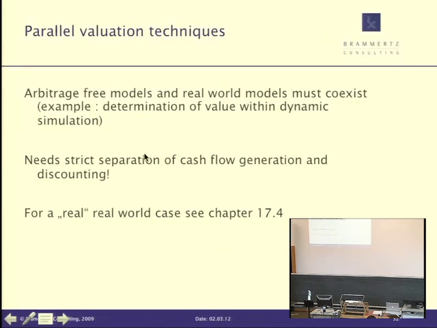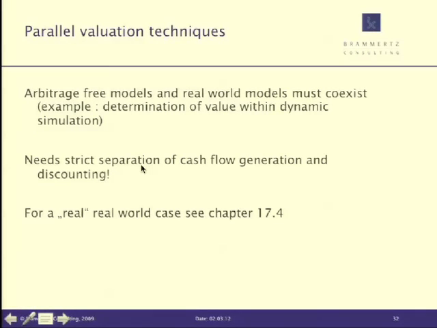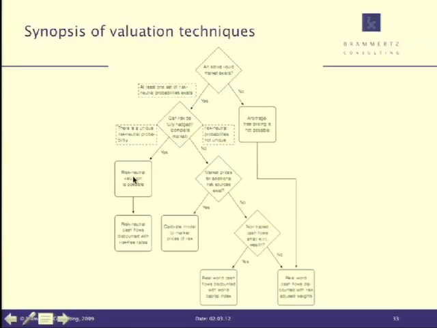This calls for parallel valuation techniques. On one hand we have arbitrage-free models all the time, and this has to be mixed with a real-world model. So it needs a strict separation of cash flow generation and discounting, which often is not the case if everything is meshed up in one formula. So it's not so easy to distinguish.